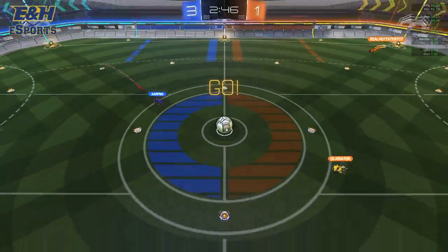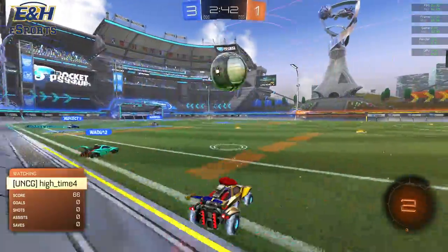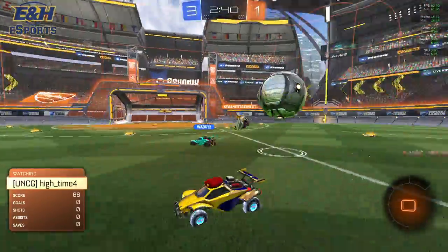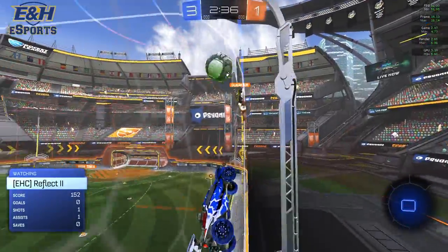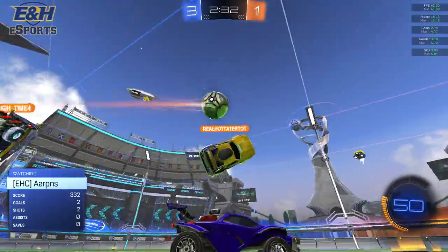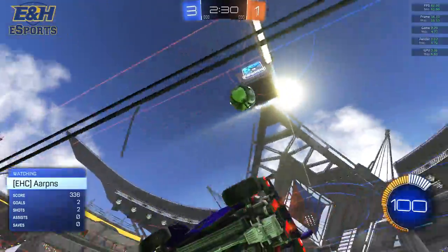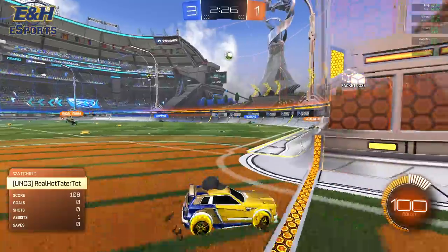Just means that Emory Henry has to be a little bit more defensive, not fully defensive, just be prepared more. It was a great shot. Definitely the MVP for UNCG is this Gladiator here. He's been playing pretty well all game, but Aaron trying to make a play. Looks like he's in custom mode there with his black ball.